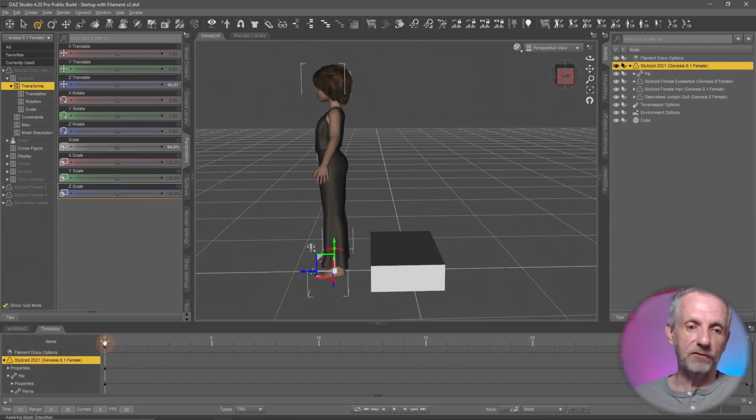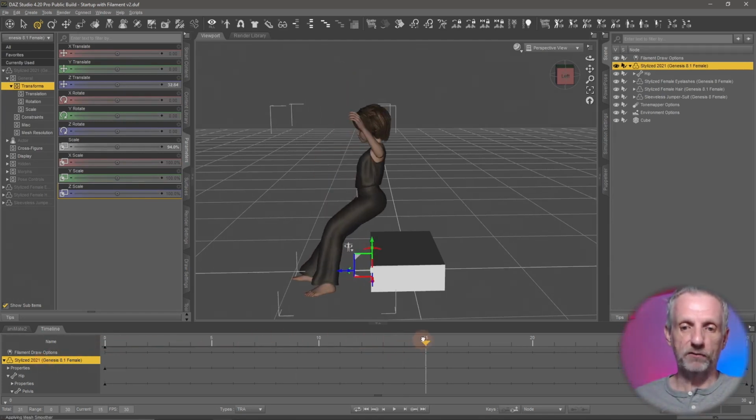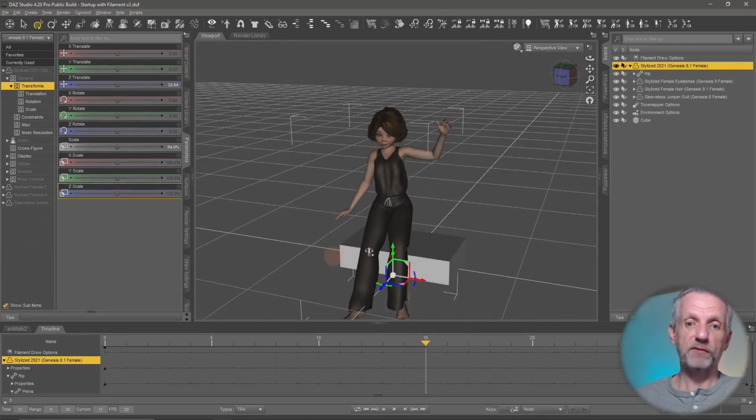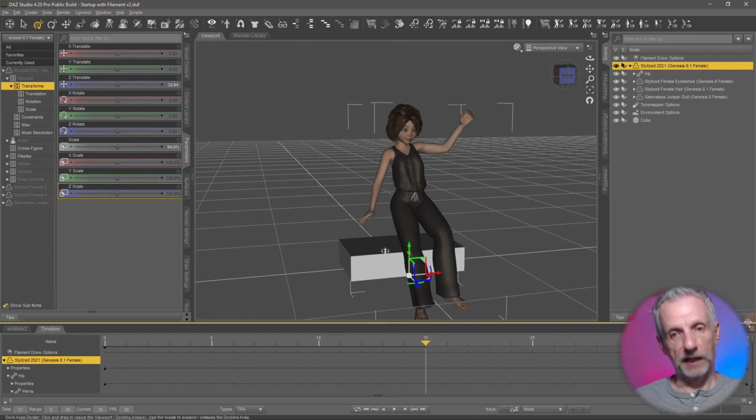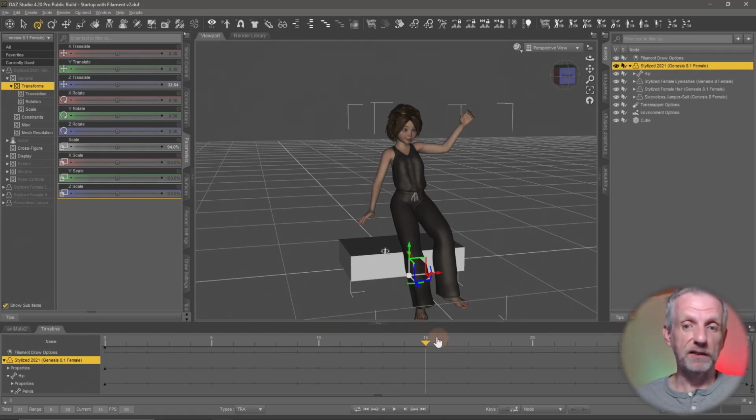So if I were to see, for example, that halfway through, like on frame 15, there's something in which her hand goes through an item of clothing, then this is my chance to move that arm out of the way so that it doesn't interfere with the DForce animation and hence cause explosions. Thankfully I don't have that, but if I had, I could just take whatever arm or limb is necessary and move that out of the way. And as a result, Daz Studio will interpolate from here to this position and then from here to the last position, thereby avoiding any DForce issues.